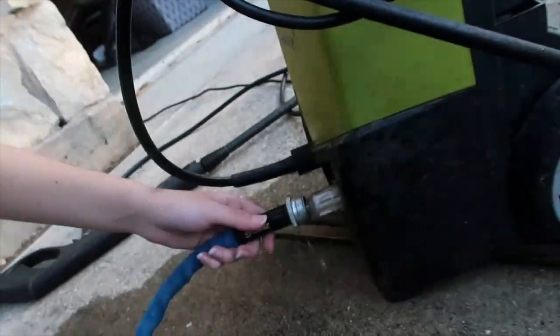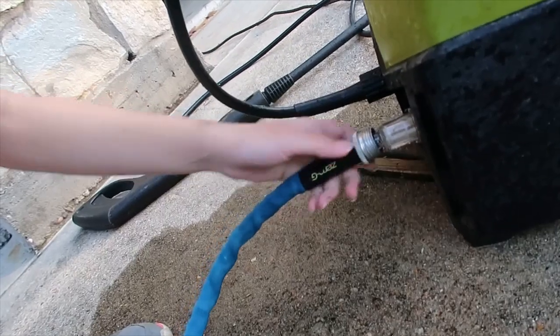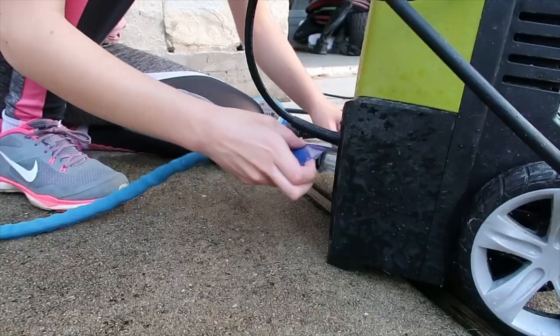All right, so I have been looking for quite some time now for the adapter that connects the hose to the power washer. There's supposed to be a little thing here. There's not. So, I'm determined, okay, and I'm gonna try and duct tape this on. Duct tape doesn't work the best with water, but I'm gonna try, because I have no other option right now.